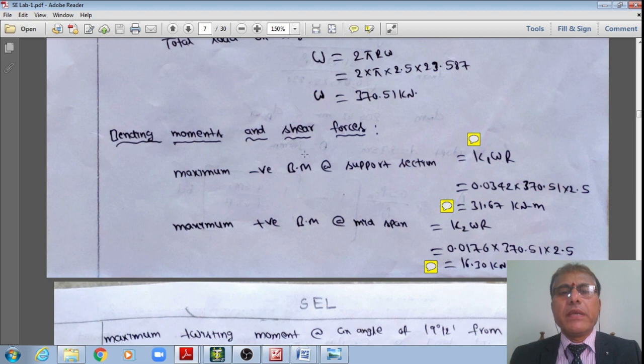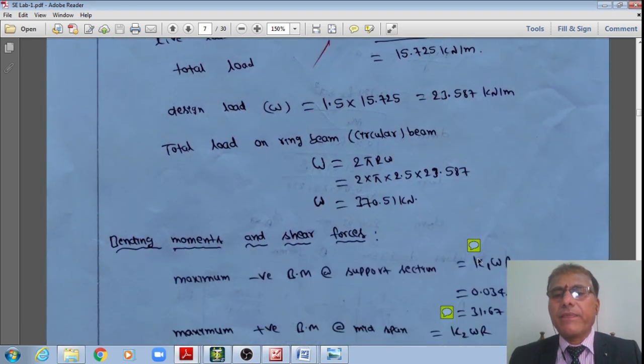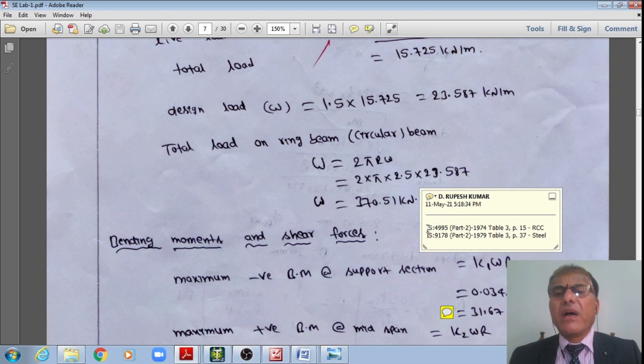Therefore, the maximum negative bending moment at the support, as per these coefficients which I just made note of from IS 4995 part 2, from that table 3 we have just seen, which is applicable to RCC bins. Alternatively, you can also refer IS 9178 part 2 1979 table 3, page number 37, which is applicable to steel bins, steel deep bins, right?